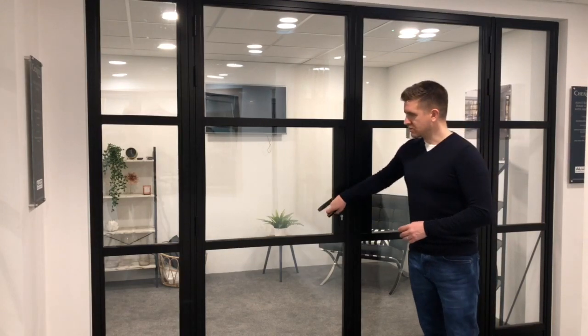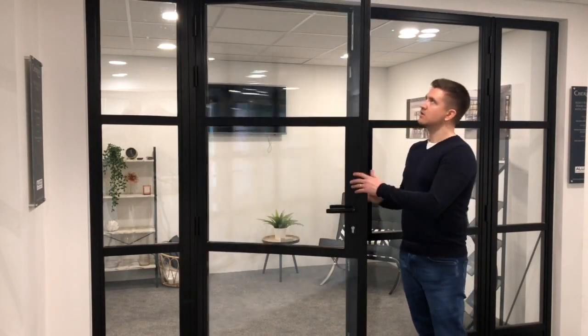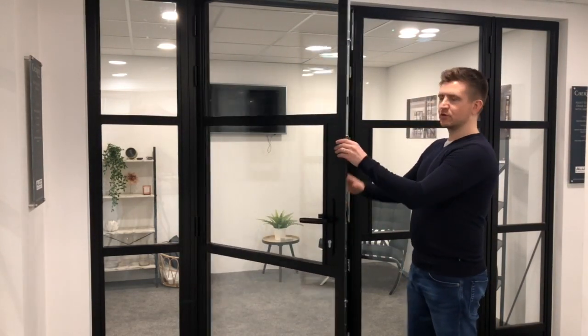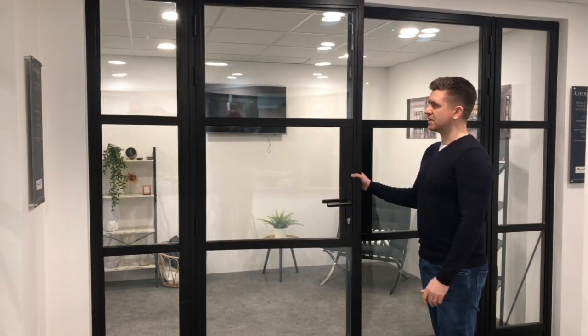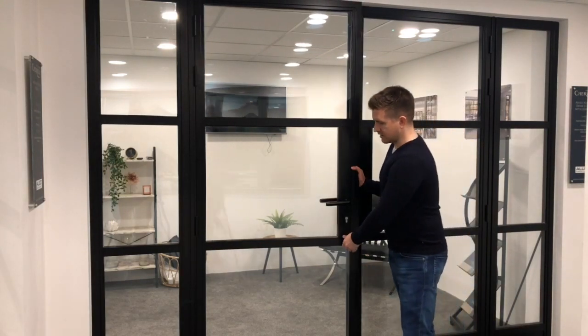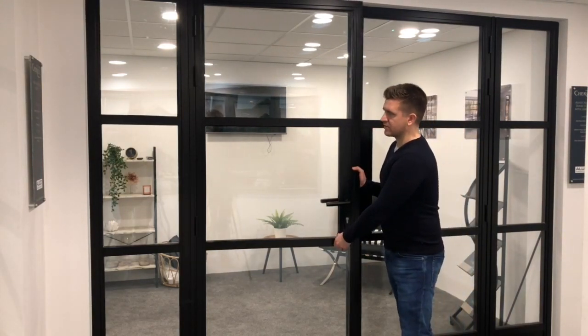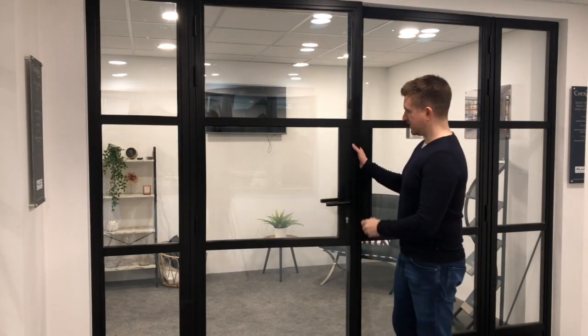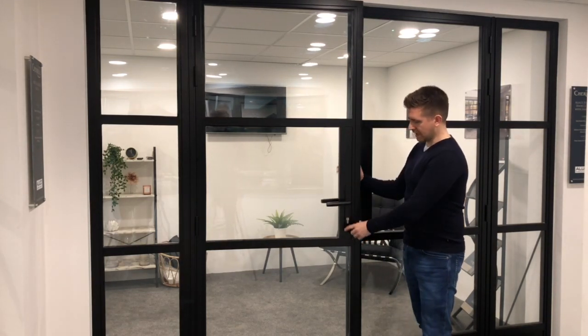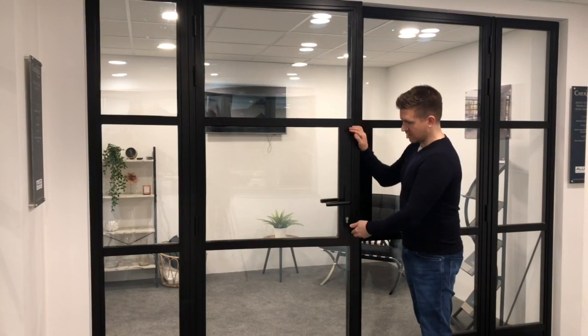So as you can see with this product, it's a very slim 47mm section. Any rail colour you want to go for, it can be powder coated in. And looking over the middle central bars here, we've got what is called a transom bar, which gives you the feasibility to have the handle encased in this position. Now this can be designed to your own specification.